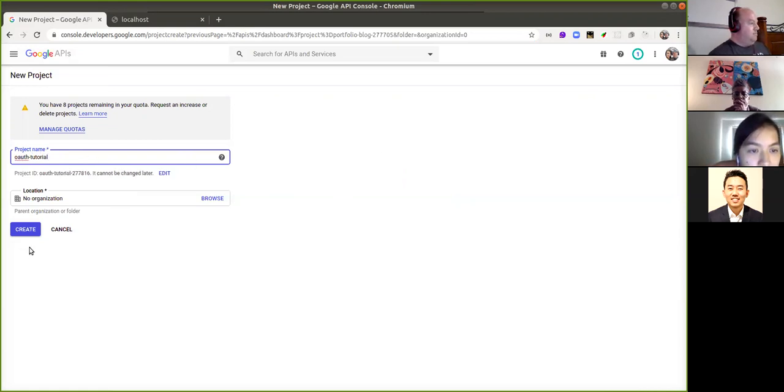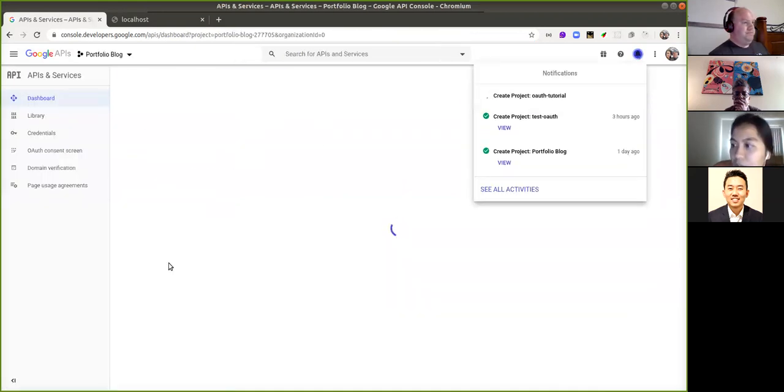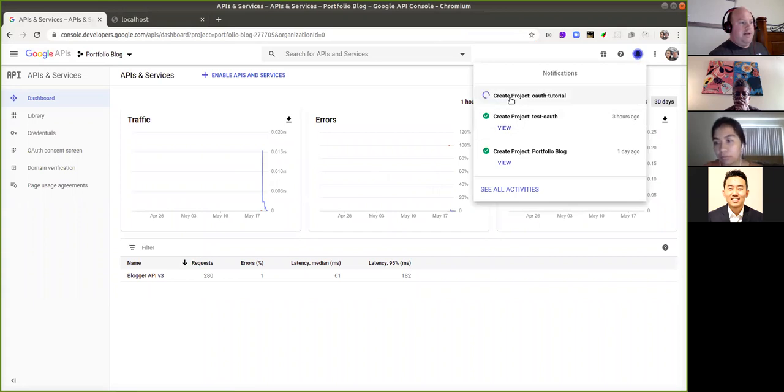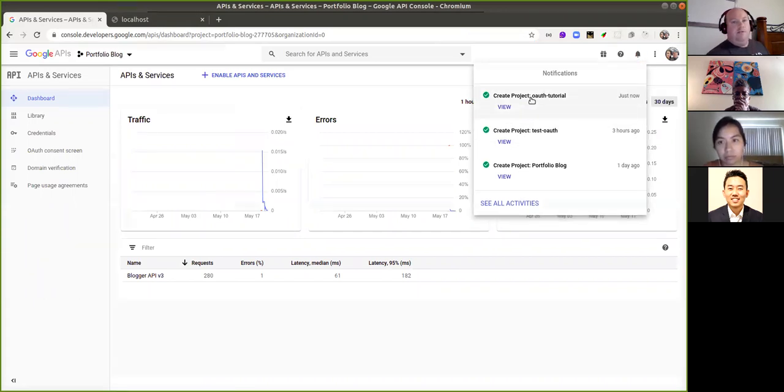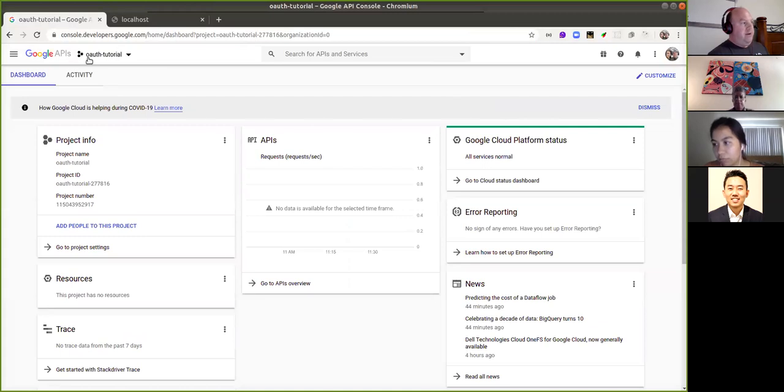There. You hit create. It gives you this little status, you wait for it. Cool. So now all you have to do is click on view. And to verify, make sure you're on the right one. If you have multiple apps running in here, make sure that the one that you're currently working on is right up here next to Google APIs, or you'll be changing stuff on one of your other projects.